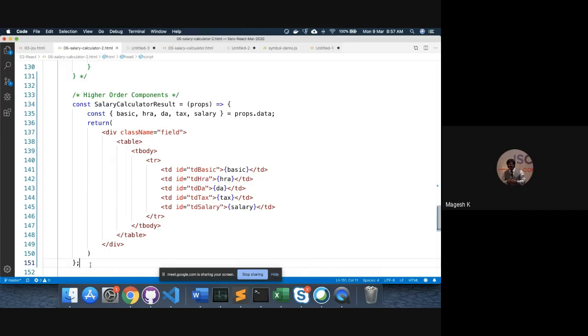Okay. All right. This is a functional component. Right. Okay. Sorry. So the higher order component is, I think, what you get out of the connect API is a higher order component.